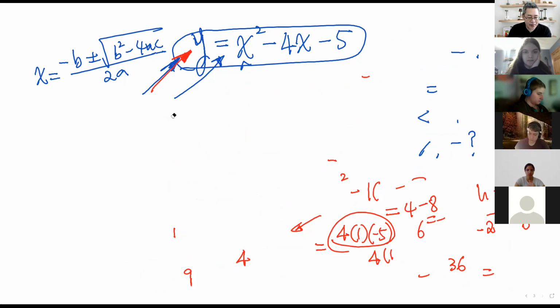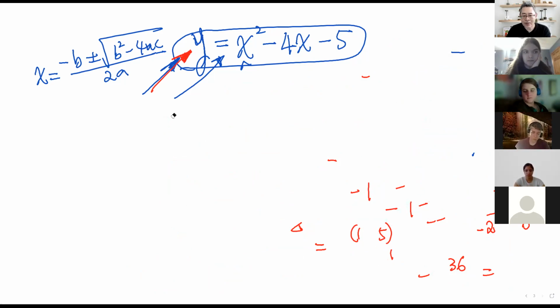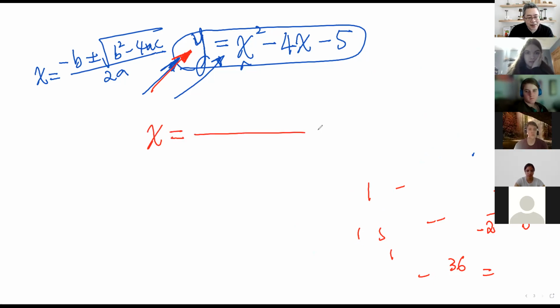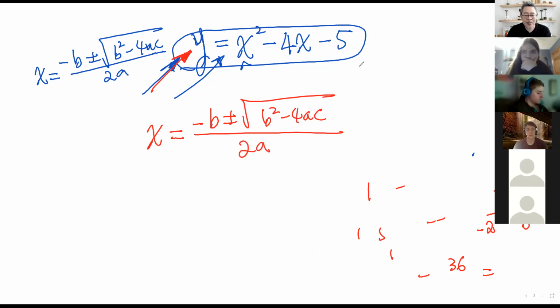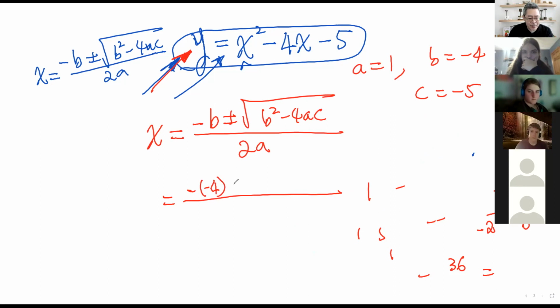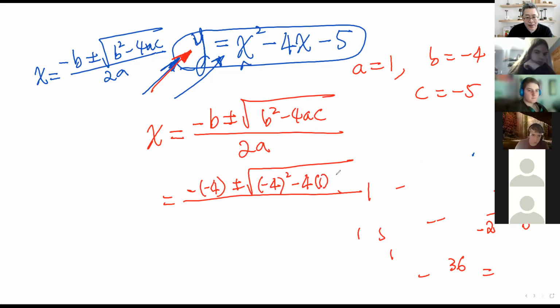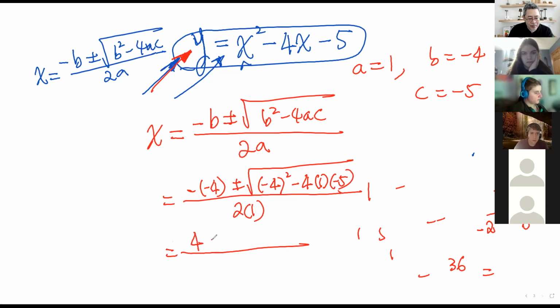our x-intercept points. So we use the quadratic formula. Okay, we got that. So x is minus b plus or minus the square root of b squared minus 4ac, over 2a. And we know our a is 1, b is -4, our c is -5. So we plug in that. I'll write that down real quick. -(-4) plus or minus the square root of (-4) squared minus 4ac. A is 1, c is -5. Then 2 times 1. Then we got, this will be 4 plus or minus the square root of 16, negative, negative, positive, so plus 20, and this is a 2.